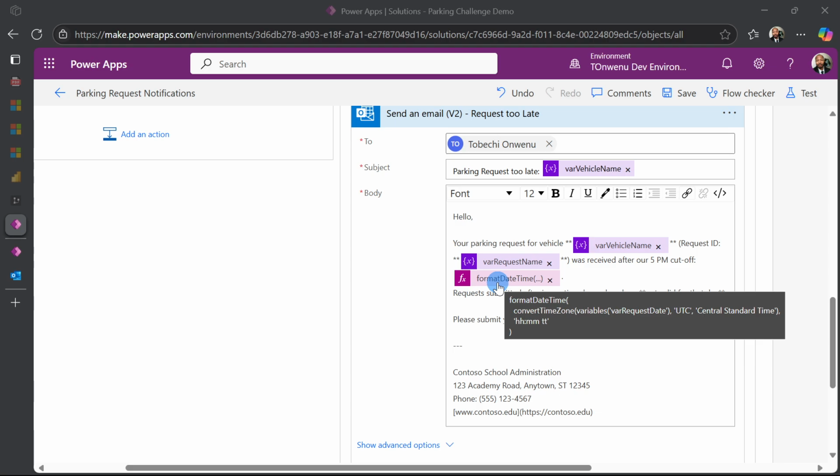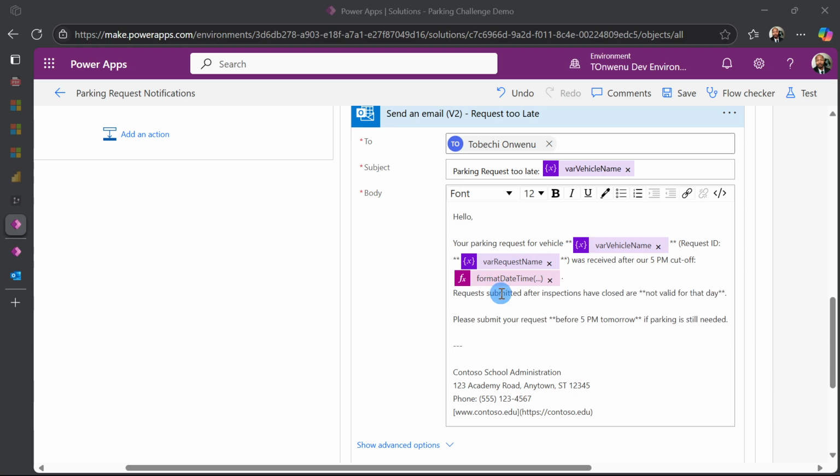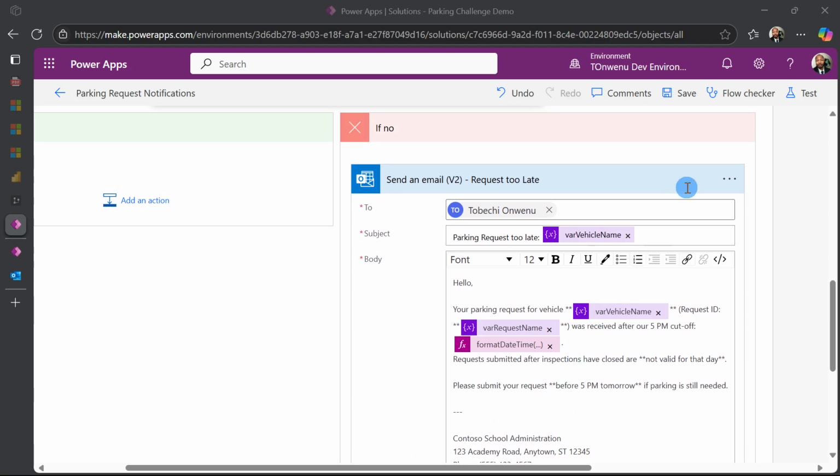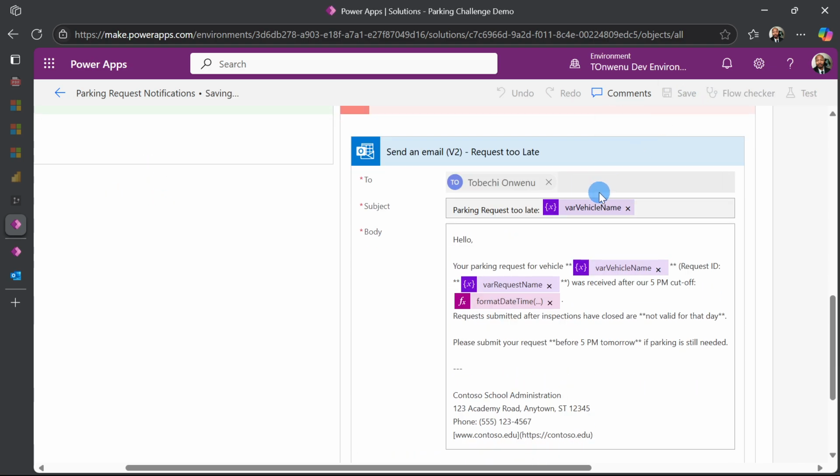I want to make sure that you guys understand one thing very important. So I'm in the Central Standard Time Zone. That's why I'm using Central Standard. If you're in any other time zone, you should be focusing on making sure that your code says your time zone. Okay? All right, so with that, once you're done filling this in, go ahead and hit save. So that's for the no section.